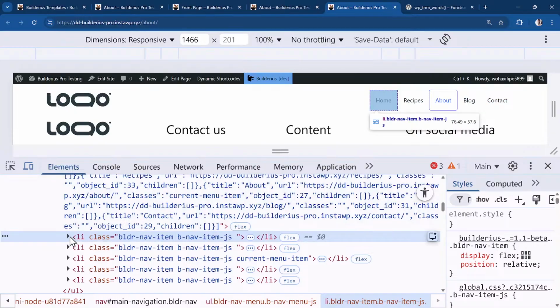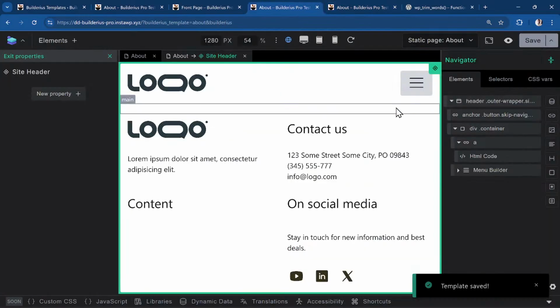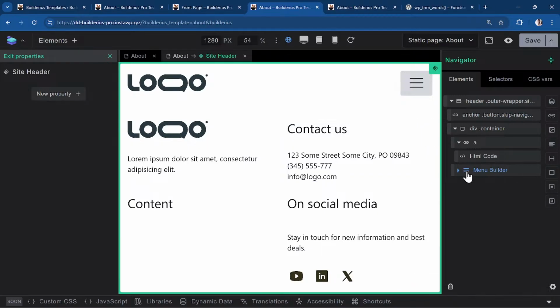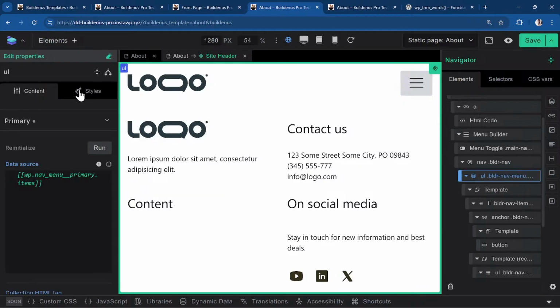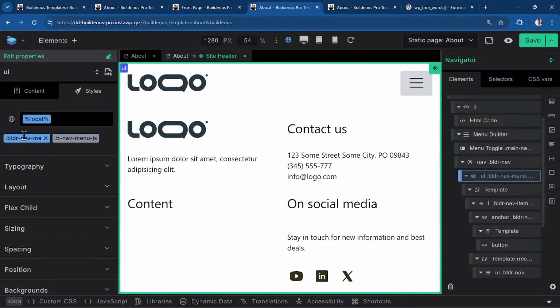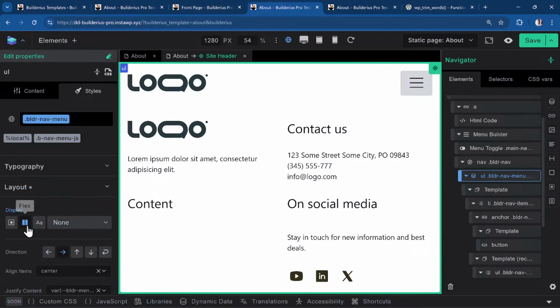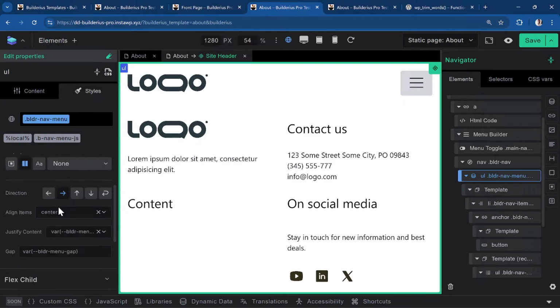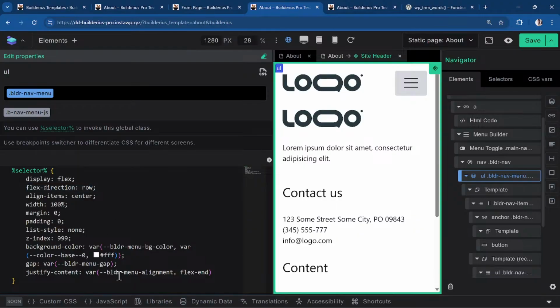But then you have your li with the a tag. So if you want to change it, the first thing you do is drop in the menu builder element. Then you have to style it on your own. The styles are there. They are accessible. It's not like they are hidden styles. All of the styles are there. So if you go to the UL, go under the style tab, you see this. You can see all the styles that were there under layout, display flex, flex direction row, and so on. If you have the pro version, you click on the CSS. You see exactly all the CSS that was added. Go to the li, same thing.